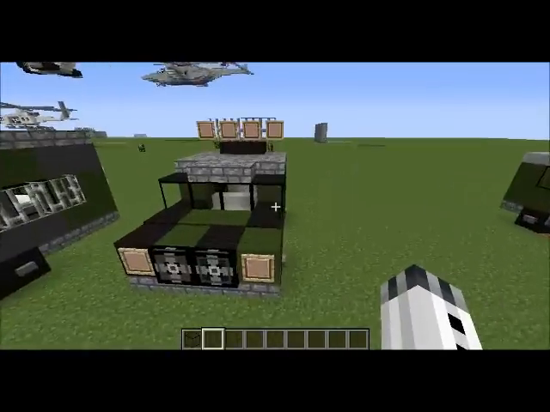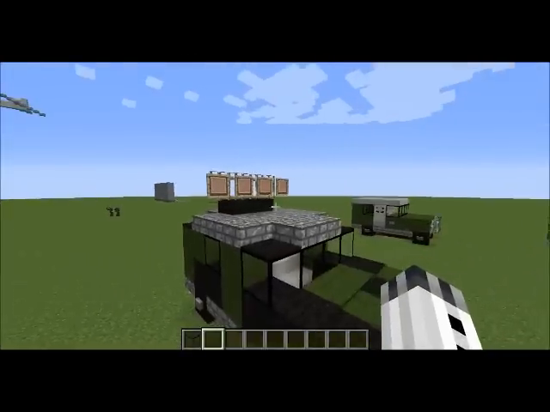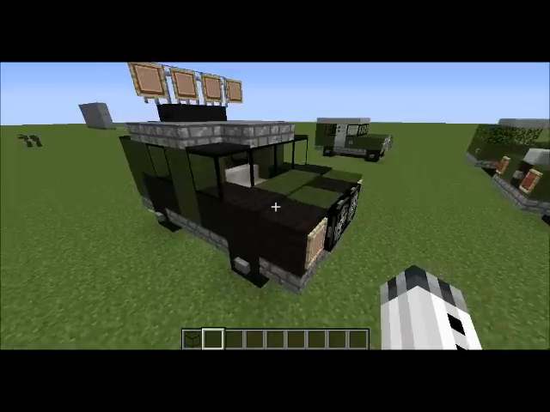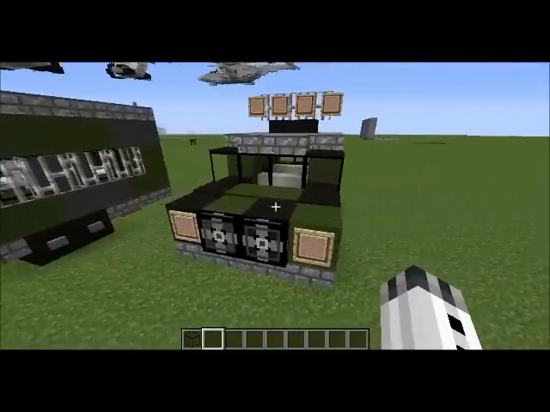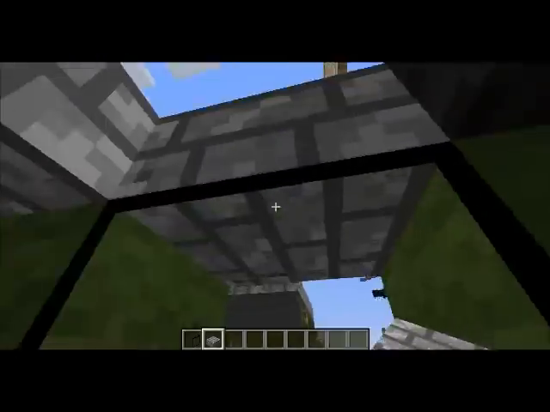Alright, and then moving on from there, this version is exactly the same except for a set of lights on the top. Otherwise, they're identical. Except the camouflage, of course, as I explained earlier. And I'll show you the inside of this too. Same.